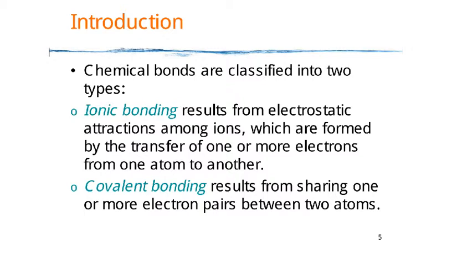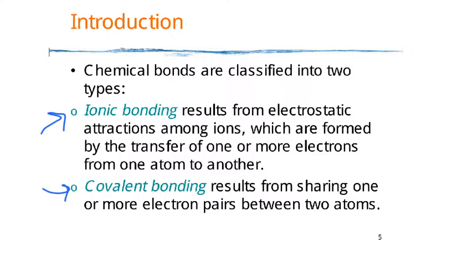When we talk about chemical bonds, we're focusing on two different types for now: ionic bonds and covalent bonds. An ionic bond is when you have an electron actually transferred from one atom to another. And this happens when you have an element that has a very strong attraction to the new electron and one that has a very weak attraction to the electron that it's losing. The ionic bond results in a positive ion and a negative ion since there was an electron transferred. So you have an electrostatic attraction between the two ions.